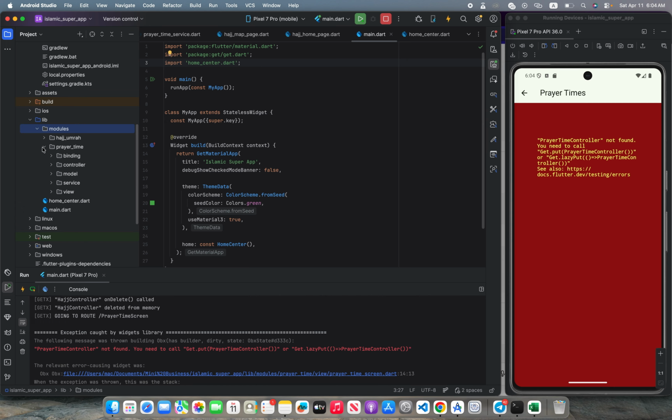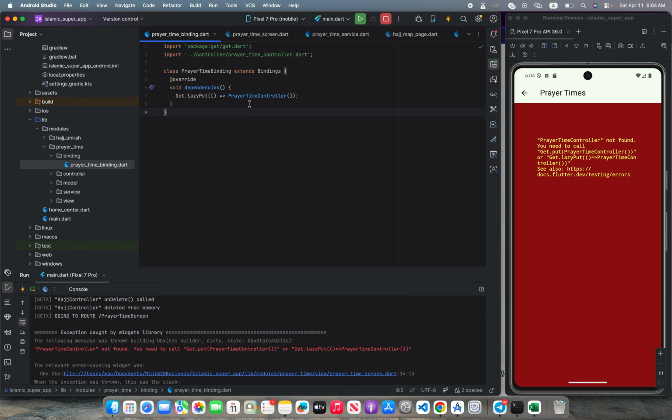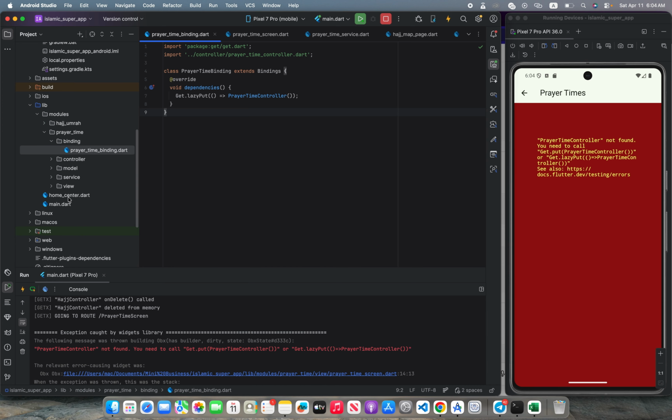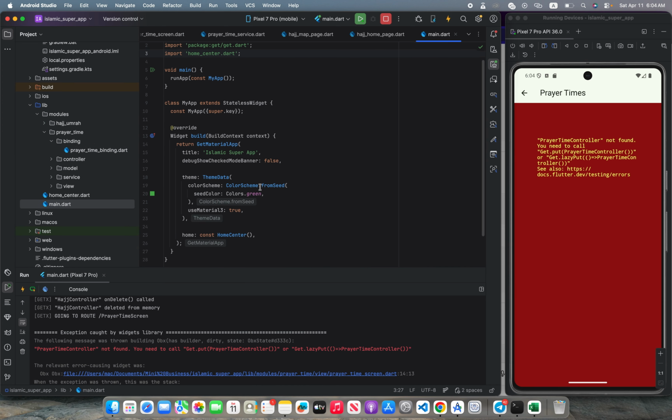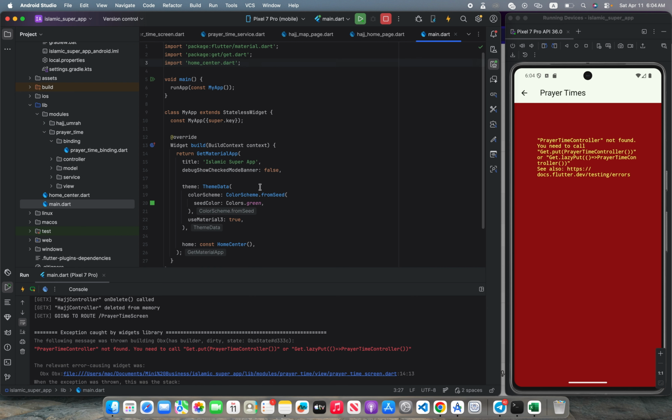So that means we need to add the controller inside the tab itself. The best practice is here. I think the second one is better because we use the binding inside this tab, not directly from the controller.